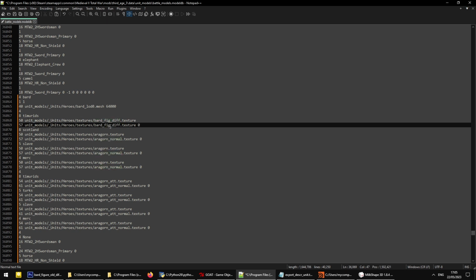Don't necessarily need to change every entry, just the one for Scotland, but I'll just change everything. And it doesn't have sprites.